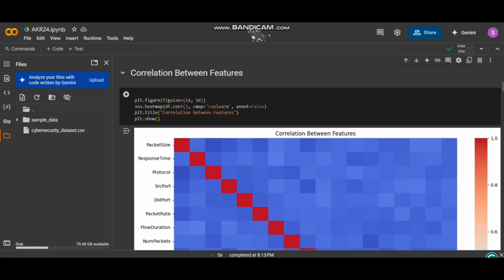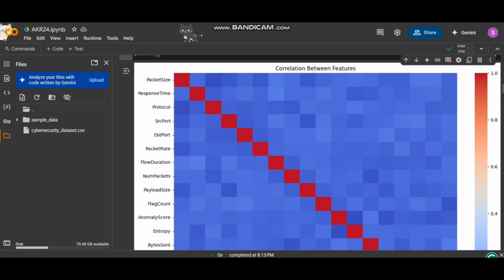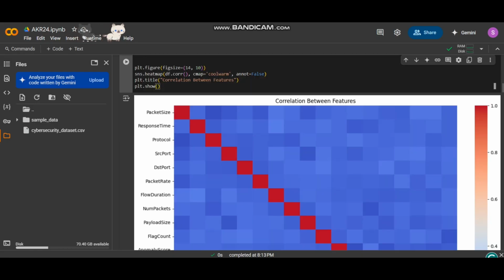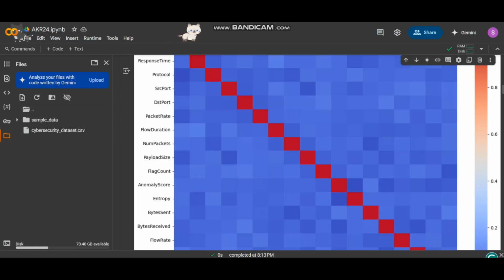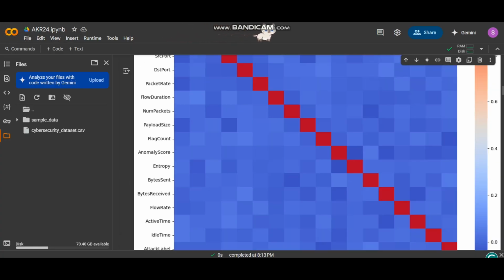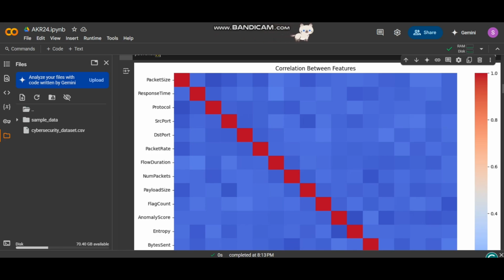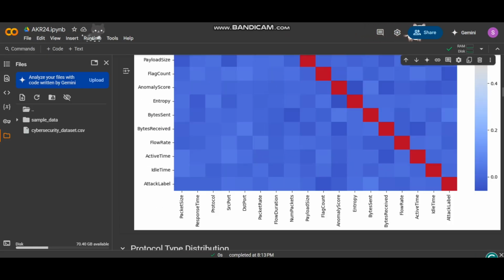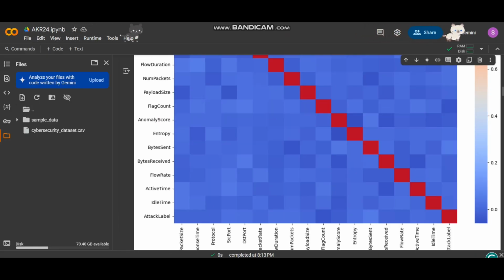And in the second figure, here is our correlation between features. For all of the feature columns in our dataset, we have visualized a correlation matrix. So this is a correlation plot, and we can see a range: if it's totally red, then the correlation value is one. If it's blue or light blue, then the value is lower.